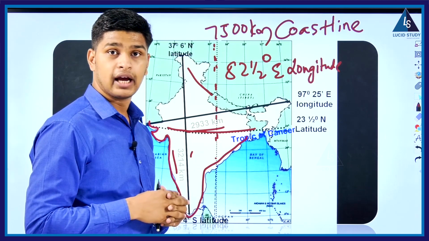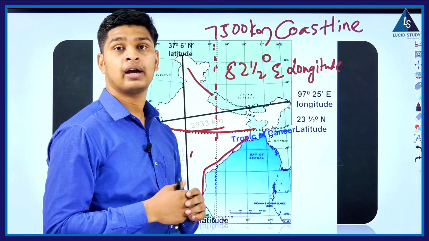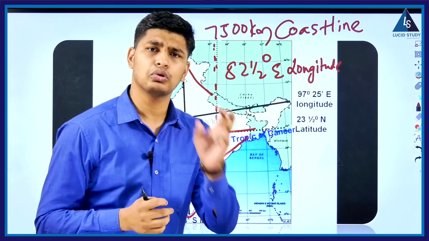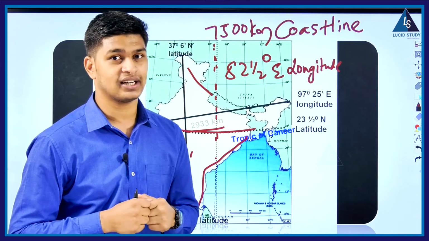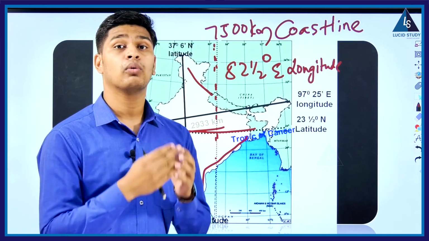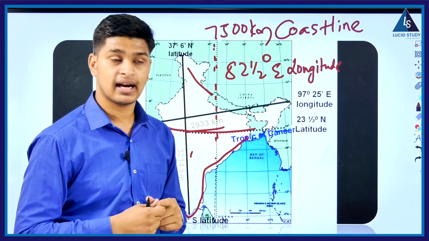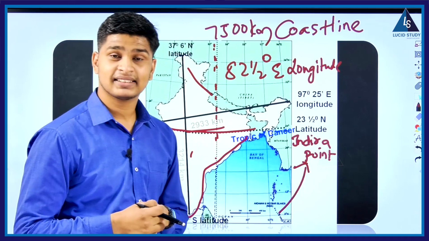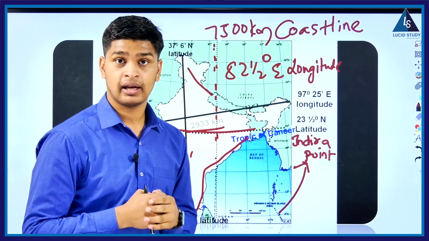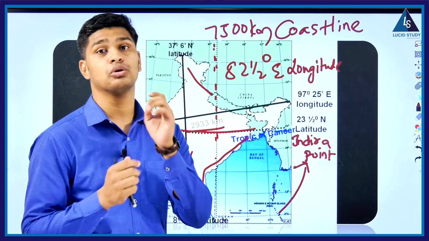And when you talk about India in particular, one thing you need to remember is that there is a point in the Andaman and Nicobar Islands. You can say the southernmost point of India. Normally when we talk about the southern tip of India, we say Kanyakumari is the southern tip of India. But remember, when you talk about the southernmost point of India, even when you consider both Lakshadweep and Andaman and Nicobar Islands, there is a place called Indira Point. And where is this Indira Point? It is in Andaman and Nicobar Islands, which is the southernmost point. But unfortunately, this place Indira Point got submerged during the 2006 tsunami.